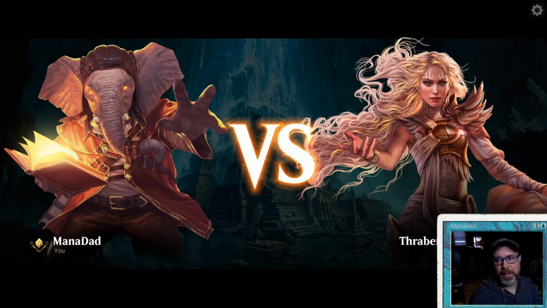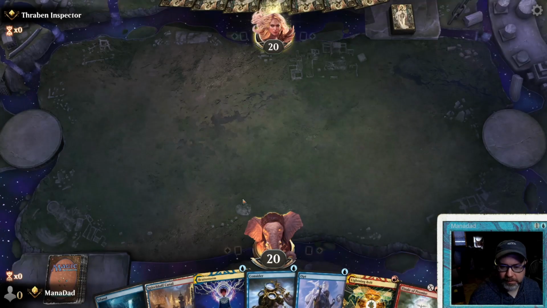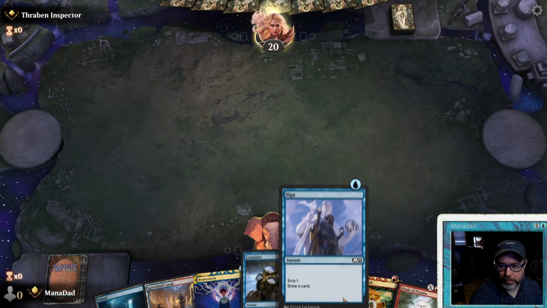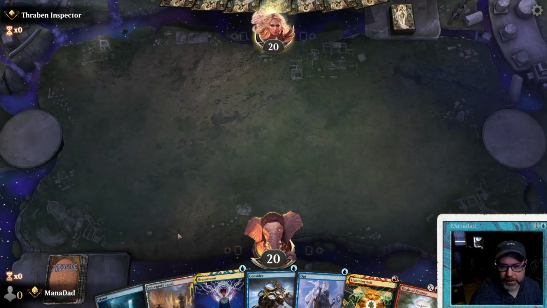Up against Thraben Inspector. Thraben Inspector, you just got a functional reprint. How identical twins feel. Alright, that seems like a hand. At least we got a Lightning Bolt to deal with a Ragavan. Or Bowmasters. The bane of our existence.